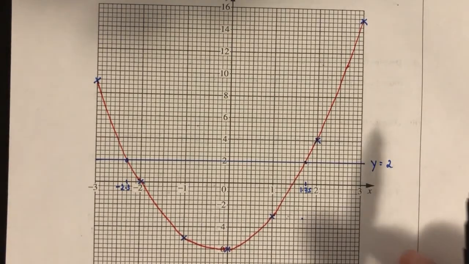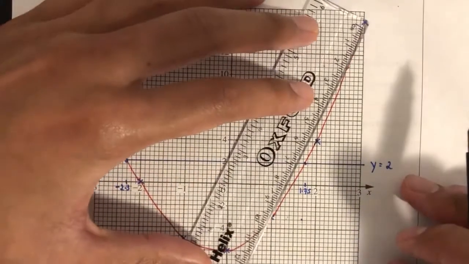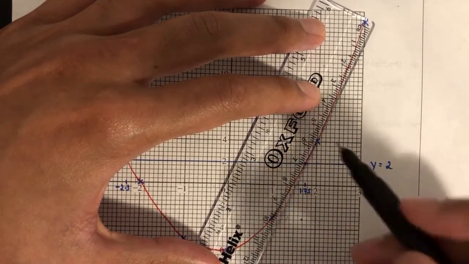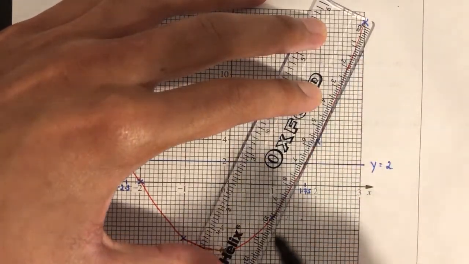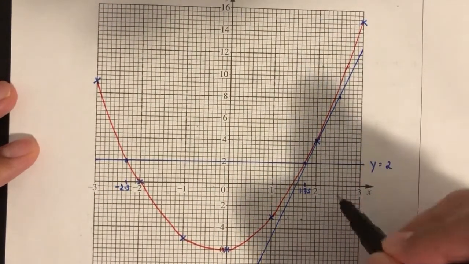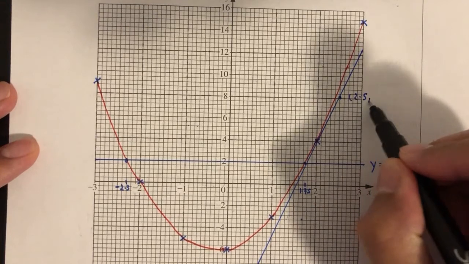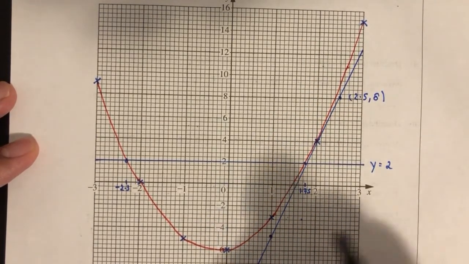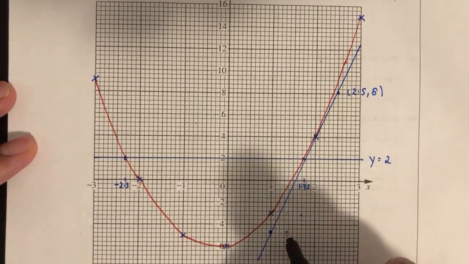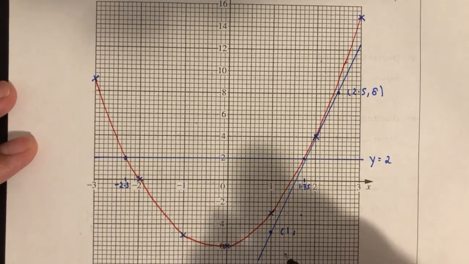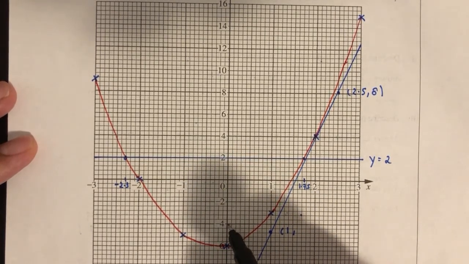So we have to draw a tangent here at this point to find the gradient at this point. So let's draw this line. My first point here will be, this is 2.5, and this point here, let's try, that will be 1, and this is minus, so minus 6, minus 4.